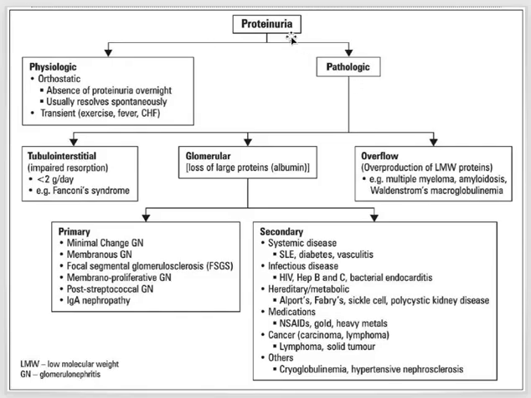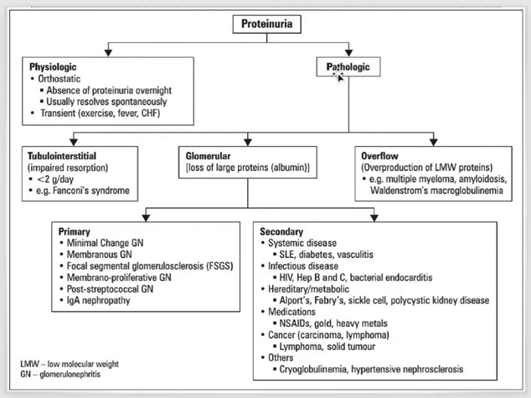Now, what are the causes of proteinuria? There is physiological proteinuria, there is pathological proteinuria. Physiologic, as I told you: prolonged standing, orthostatic, and transient in fever, in congestive heart failure, or in exercise. These are the physiological causes. There is protein in the urine, but it's normal. There is no disease in the kidneys, right?